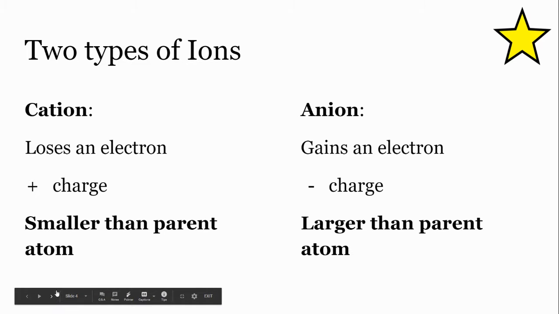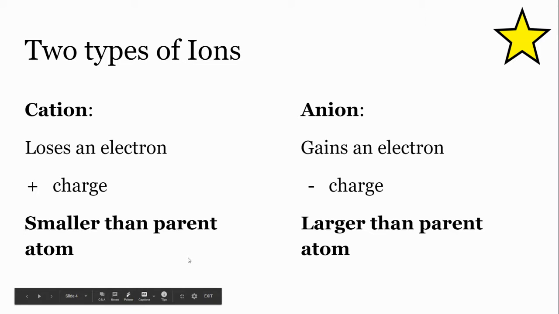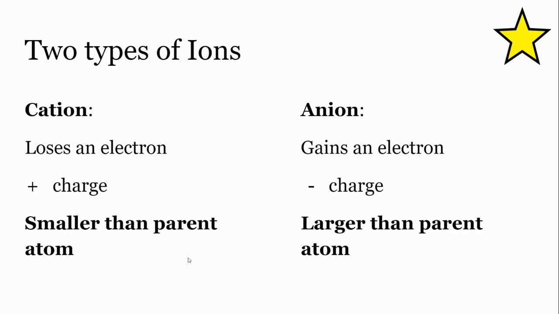Okay. So then there's this part down here that's bolded for the cation and anions. So the important part when we're talking about ionic radius is that if it's a cation, it's going to be smaller than the parent atom. And we're going to get to the why in a second. And for an anion, it's larger than a parent atom. And so the parent atom is just meaning a neutral atom.